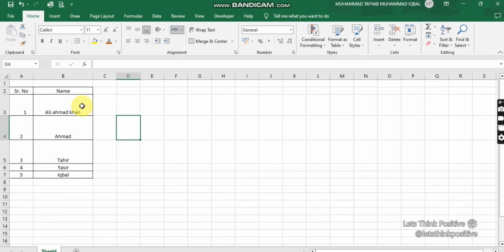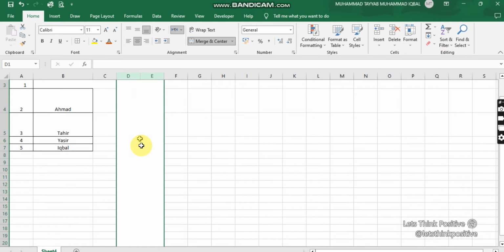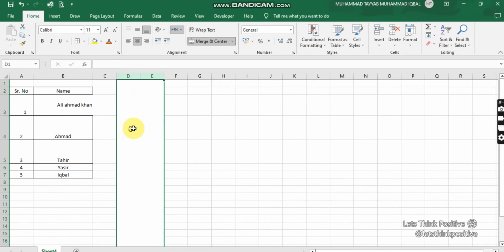We have multiple columns here, like this name is bigger and I want to merge it with the next cell. I will select both, then select merge and center. You can see two cells are merged. Even if you want to merge columns, you can use this option. I have selected two columns, so these two columns are merged accordingly.